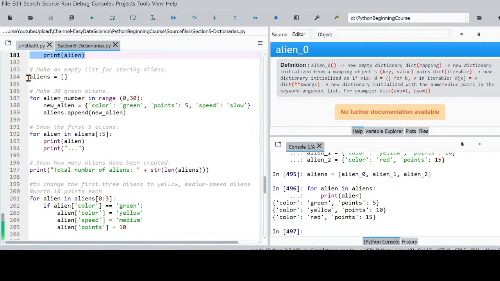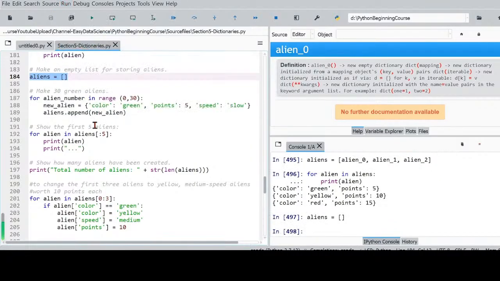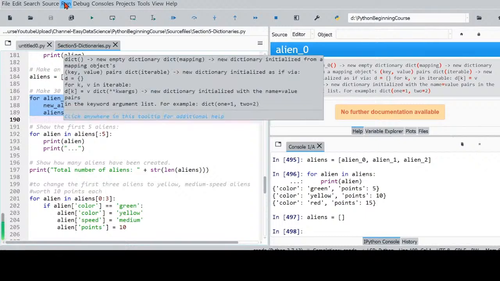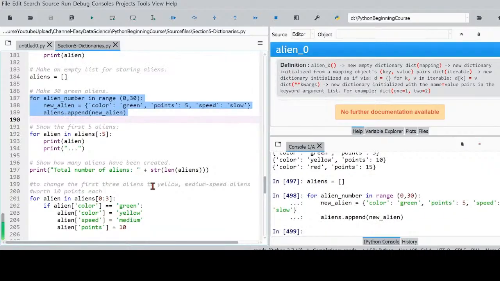Next, we make an empty list first. Then we create 30 aliens and put them in this list. Then we can print out the first 5 aliens in this aliens list.